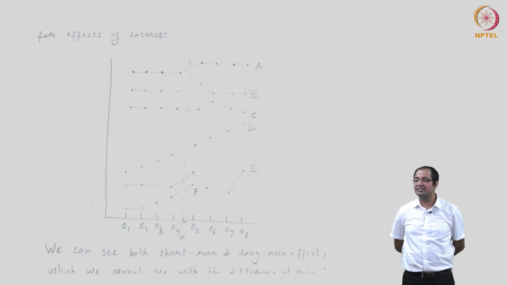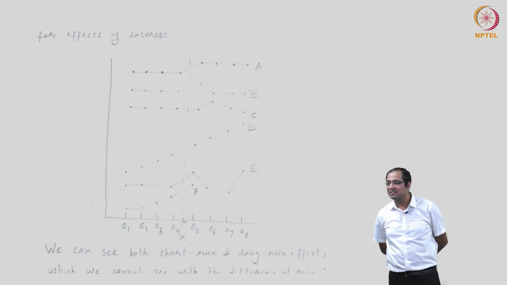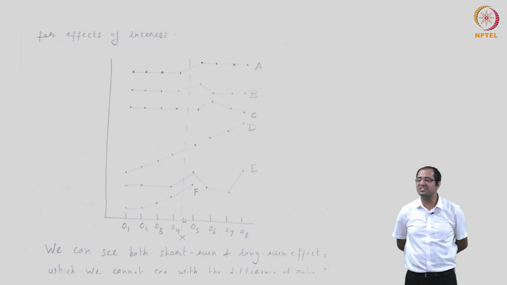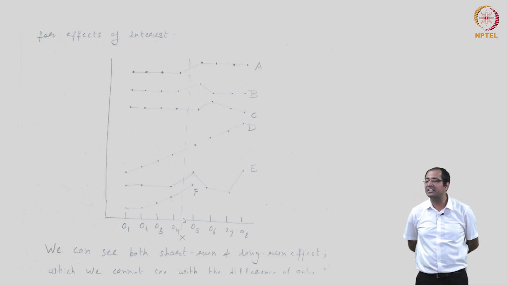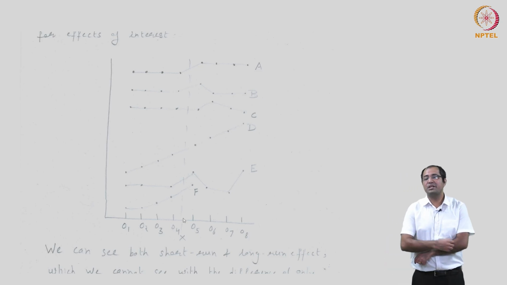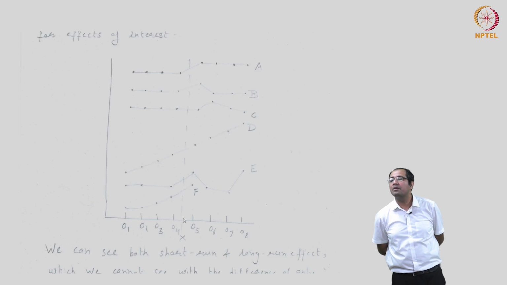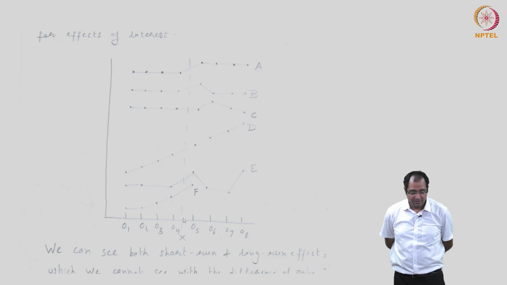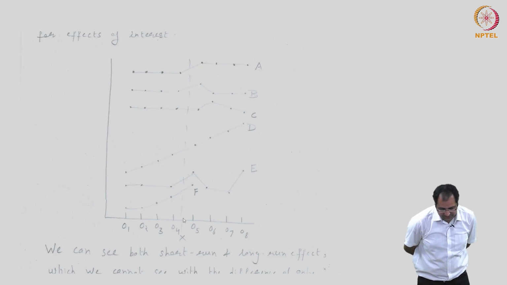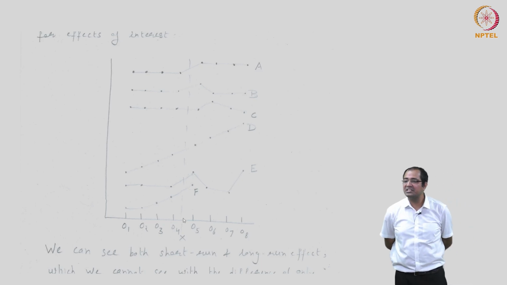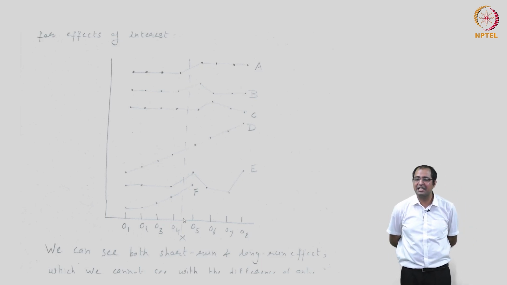In B, what is happening? The impact is there just for the next 2 weeks of the increase in advertisement, but it came back to the same level. So the duration for which the effect is sustained can be known through multiple observations. If you look at C, what is happening? Immediately after the X treatment is given, the effect is not noticed, but it is noted later, in the 3rd and 4th week, after a delay. So a delayed effect can be noted through multiple observations.